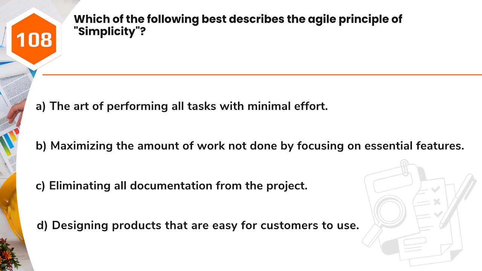Question 108. Which of the following best describes the Agile principle of simplicity? A. The art of performing all tasks with minimal effort. B. Maximizing the amount of work not done by focusing on essential features. C. Eliminating all documentation from the project. D. Designing products that are easy for customers to use.